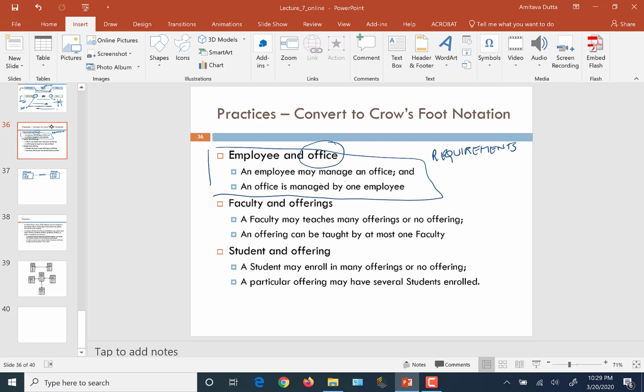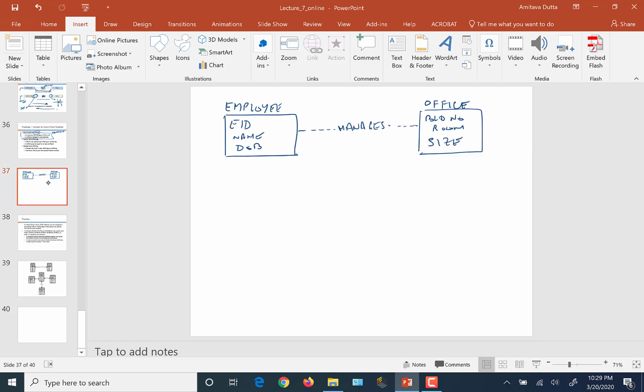Let's come back to this example. So one employee may manage an office. So at the most, an employee will manage one office. And when you read the word may, it suggests to you that an employee need not be managing an office. So I will put the 0 over here.